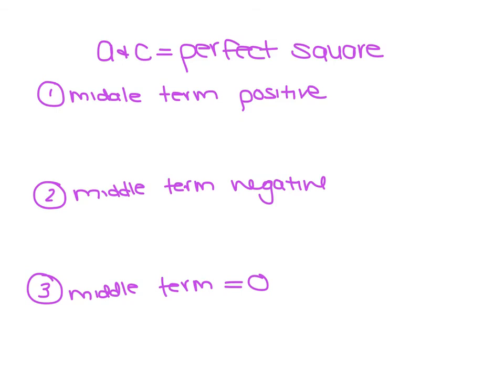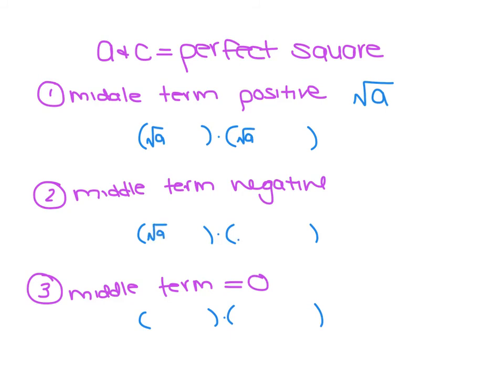So you know that as you factor these, they're going to end up with 2 parentheses times each other. So they're each going to end up the same way. And what you saw happen on each is that you can square root your a value, whatever that might be. So here in this case, the front half of your parenthesis is the square root of a with its variables. And that was the same thing throughout. The first part of the parenthesis was always the square root of a with its variables. And then the second part of that parenthesis was always the square root of c with its variables if it has any.